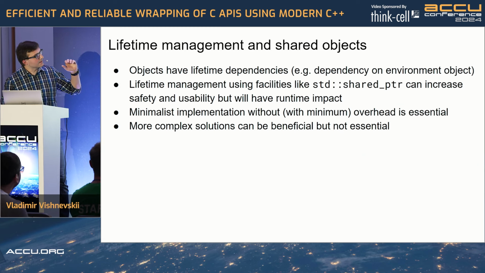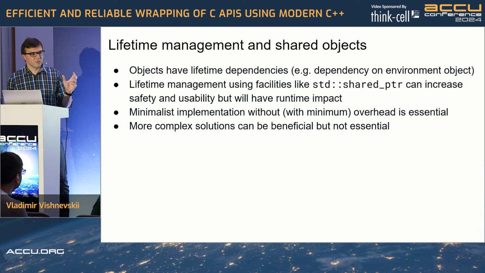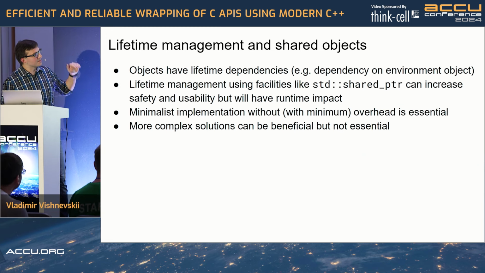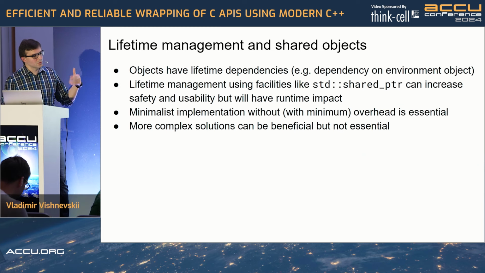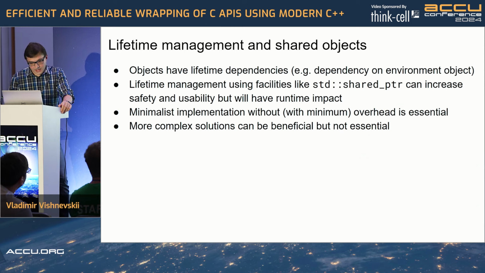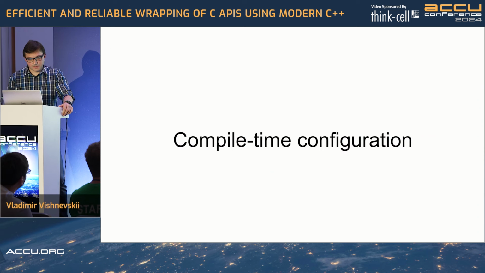But this also has runtime costs, and it will not necessarily be used by the client. So I would really propose to start from the simple implementation that is essential and with minimized runtime overhead, and then either leave it to the client or add some extra functionality that involves some runtime costs. This, I think, would be the proper approach for extending the library further if we are developing a library.